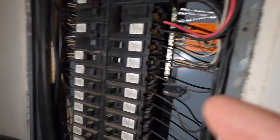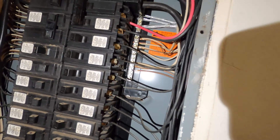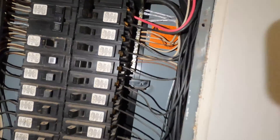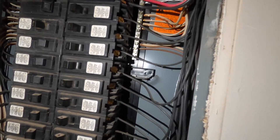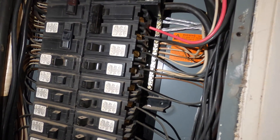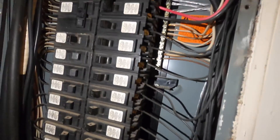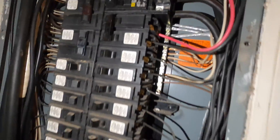Now I'm going to turn the power off and then start wiring my stuff up. You see there's a white wire and ground wire hooked up — I'm going to use that for both. Also, there are some that have two blacks leading into the breaker, and some have a red and a black. If it is a red and black, then that's where it's going to go — it's going to go into the fuse side.